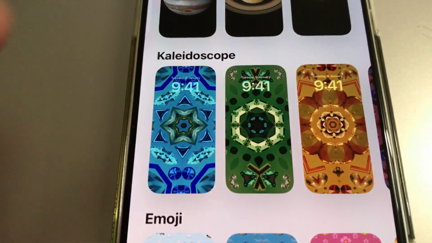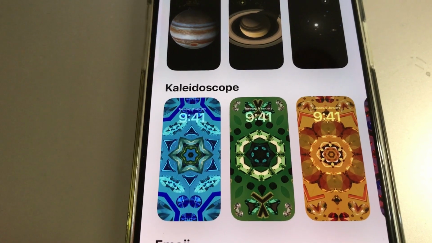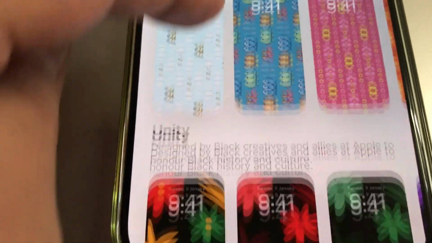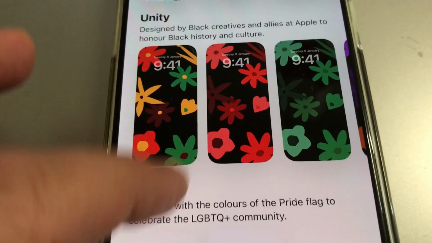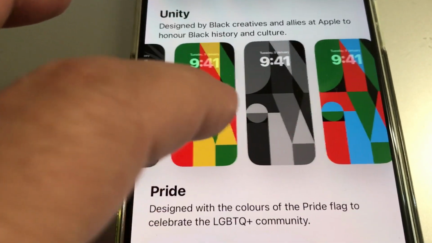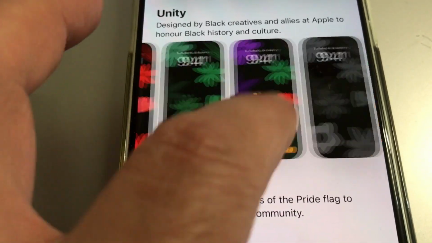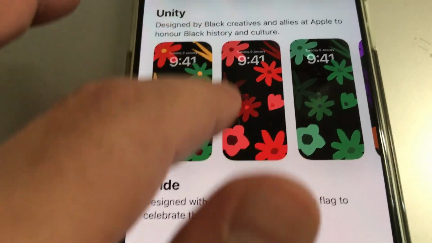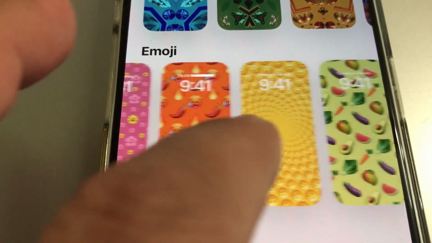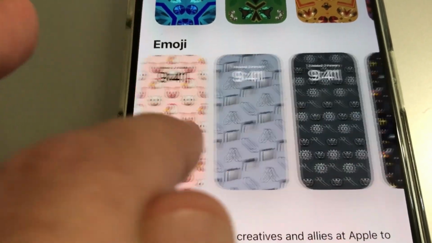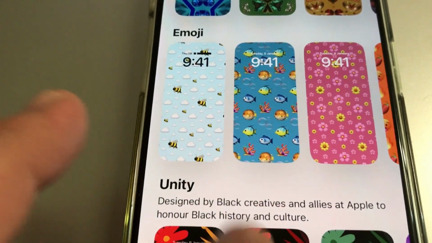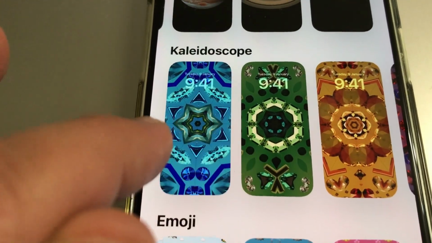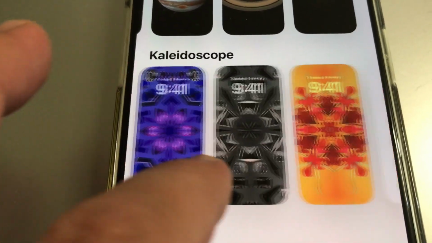You can put from weather and astronomy, or kaleidoscope, emoji, unity, photos, emoji, photos, wallpapers, kaleidoscope, this purple one is nice.